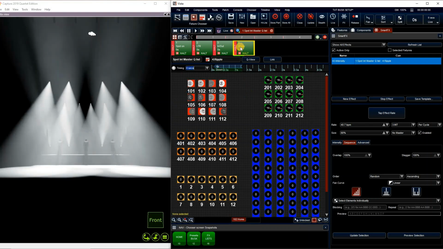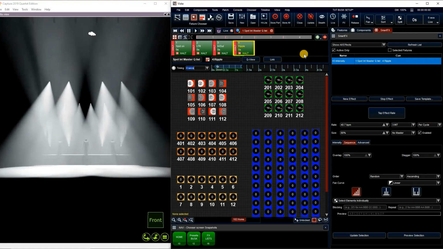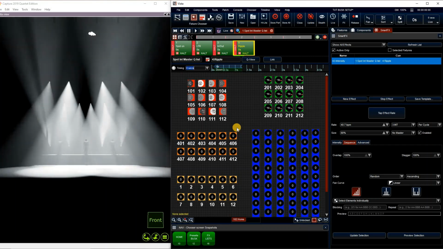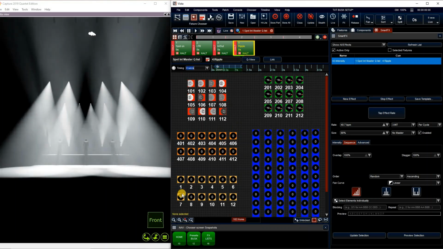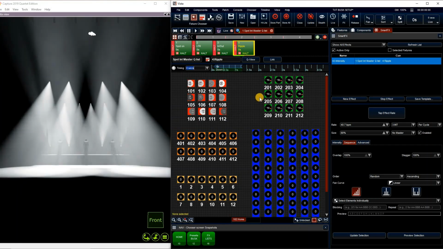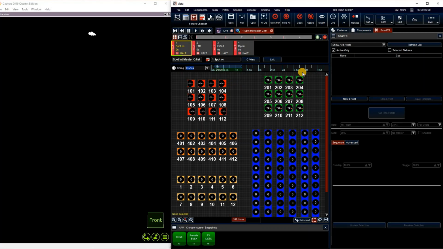Okay, so obviously you're probably going to want to put more effects in. So literally just keep adding cues and keep adding effects to them. So every cue will have one effect in it. Label it, get it to exactly how you want it, attach it to a Speedmaster, and you're kind of ready to go. So what I'm going to do now is skip back to start on that.